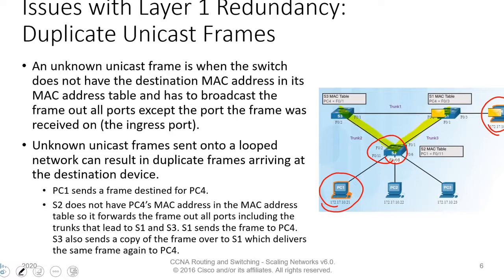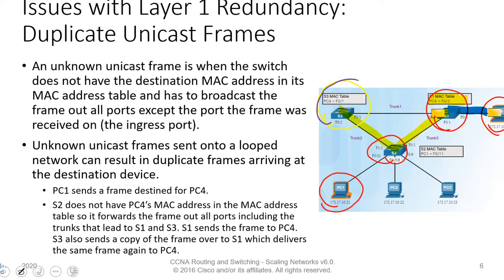It will send to both of these switches. Now switch 1 here has the information in its MAC table for that particular device, so it can forward that onto the device directly.